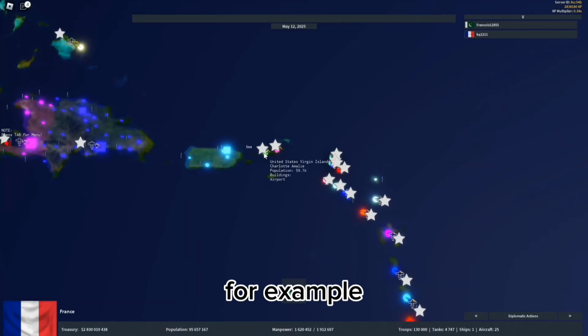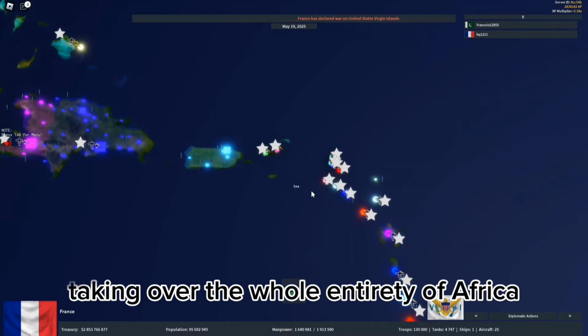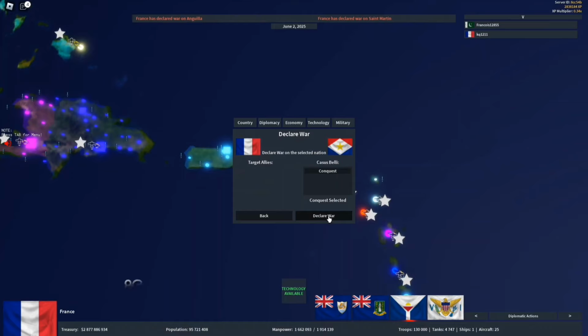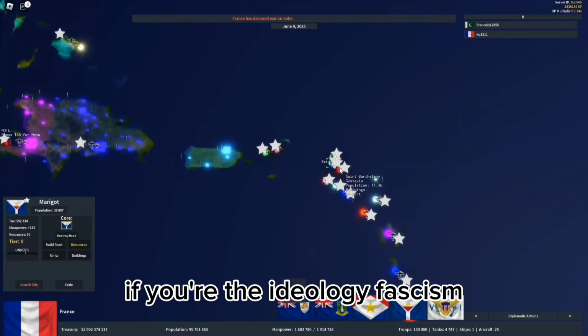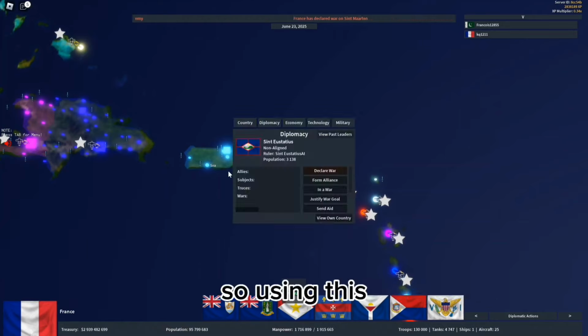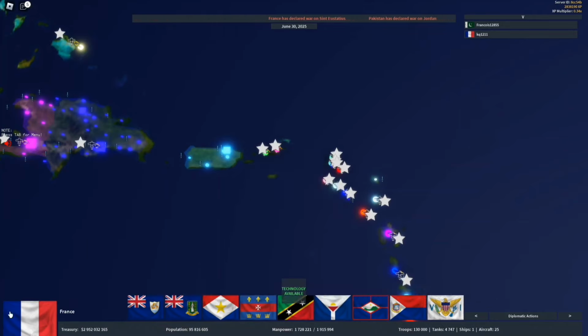After a lot of war, for example, taking over the whole entirety of Africa, you may have a low stability level or high war exhaustion. To counter this, if you're the ideology fascism, you get 1% stability every time you declare war on a country. So using this, you can boost your stability so that you do not collapse.